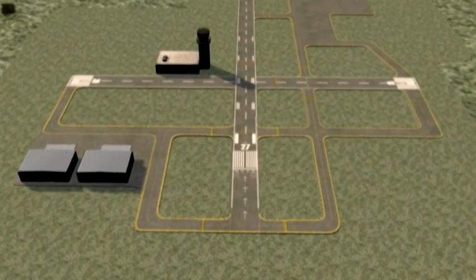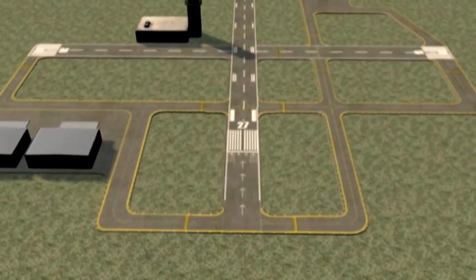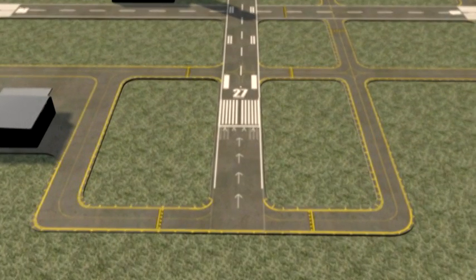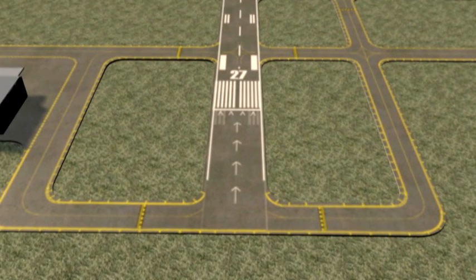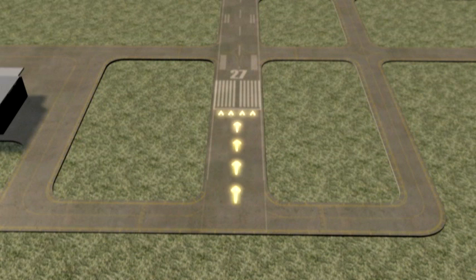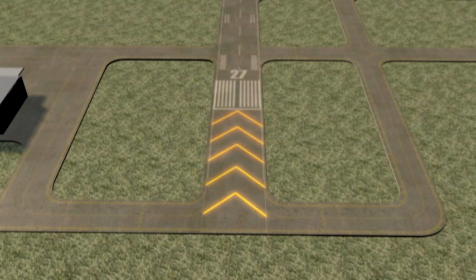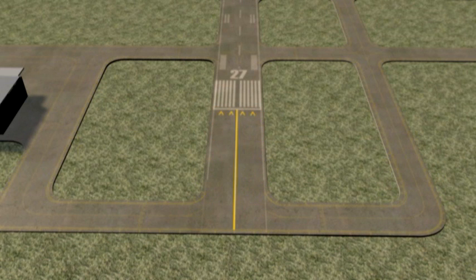The threshold is considered to be displaced if this area is still available for landing rollout from the opposite direction and for takeoffs. The paved area prior to the displaced threshold is marked with white arrows and arrowheads. If the area between the beginning of the pavement and the threshold is not to be used for landing or takeoff, the threshold is considered to be relocated and is marked with yellow chevrons, meaning that it is not available for any aircraft operations, including taxiing. But if the area may still be used for taxiing, a yellow center line is used with 4 yellow arrowheads to indicate the relocated threshold, which is marked in white.